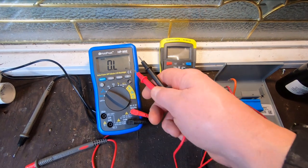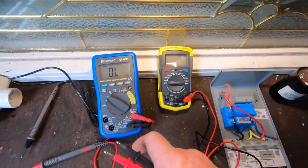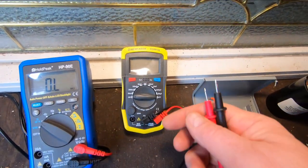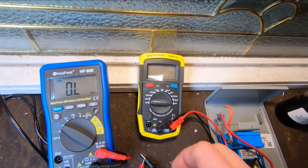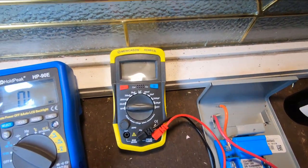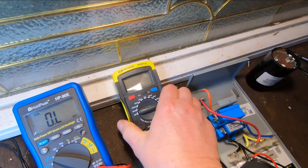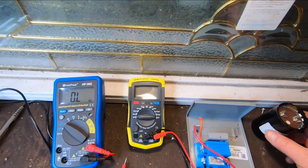Just so you know, these meters I've got are not expensive meters. This was probably a $25 multimeter, with different functions on here. This one is specific for capacitors, and I wanted to have it because I test some computer capacitors and small electronics capacitors. It was on Amazon, I think it was $25, maybe not even that. Kind of handy to have.